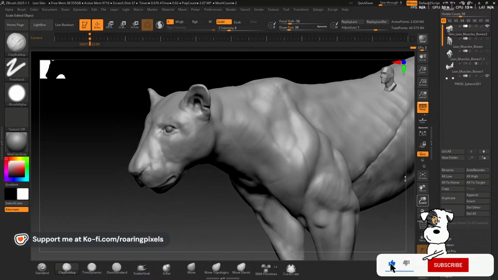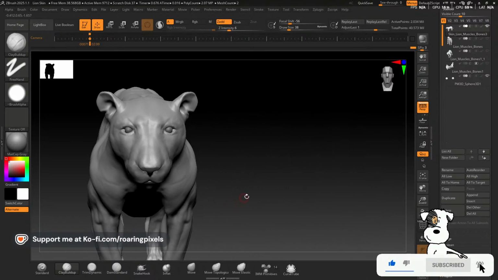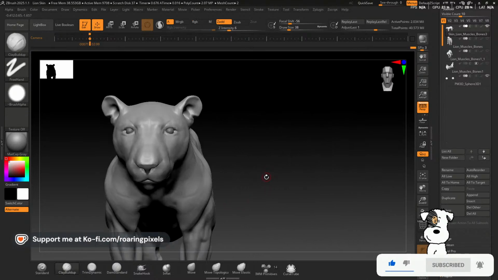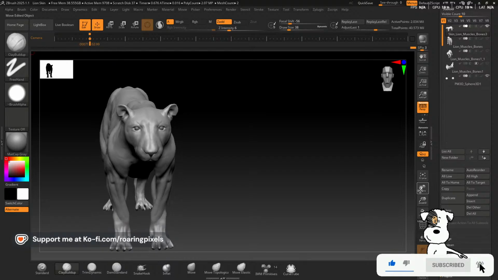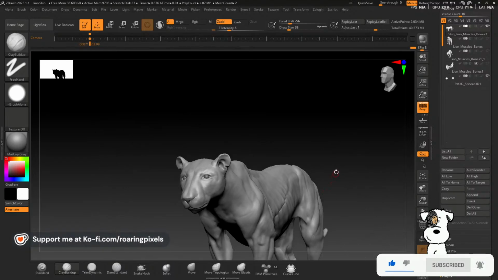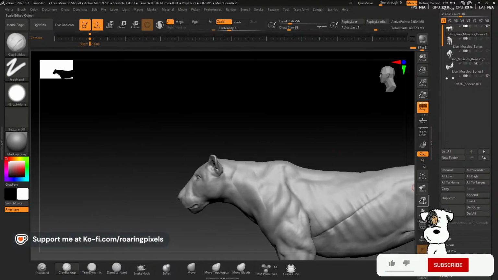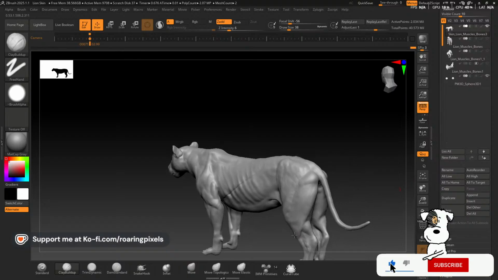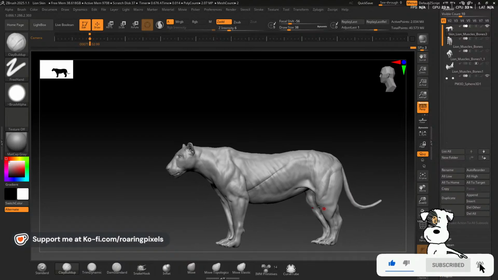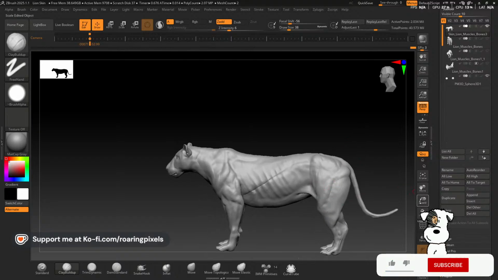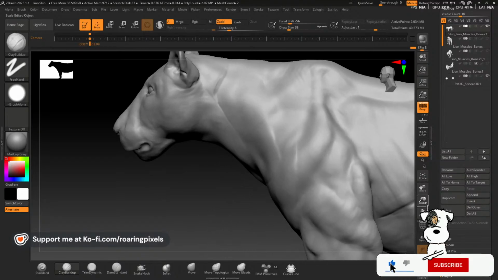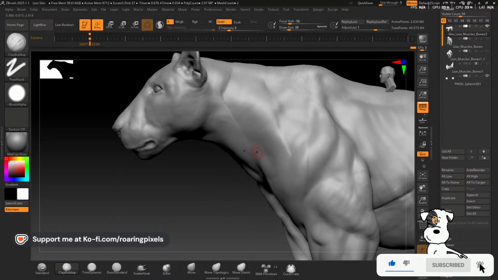Yeah, I like it so far. Where this is going, still a long way to go, but it looks a bit more like a lion than in the last stream, and that's good enough. And we got plenty of detail here, which we need to round off and make a bit more subtle and not so obvious.